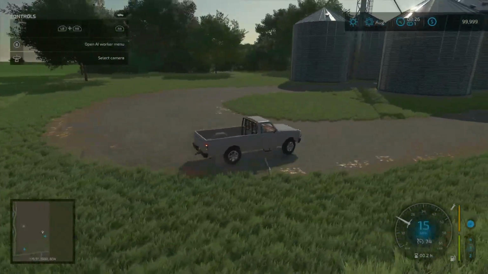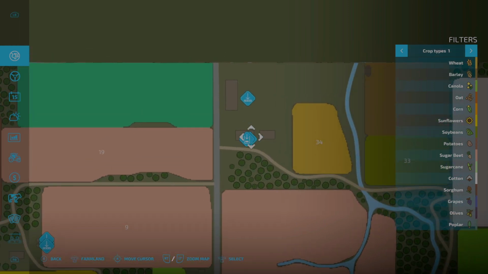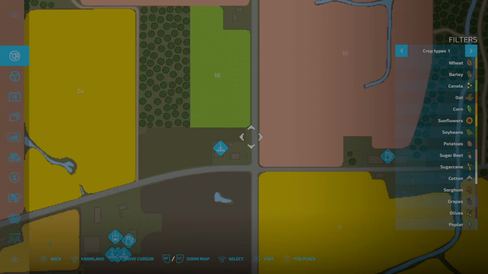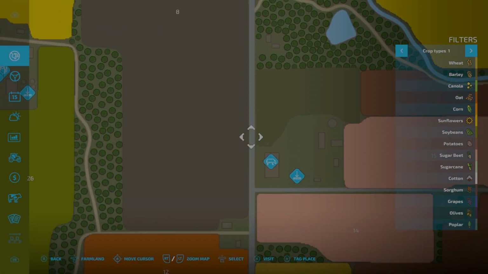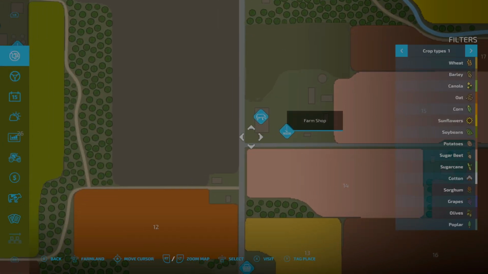Actually, I think this is a sell point if I'm not mistaken. Hold on just one second. So let's take a look at the map just real quick. We'll catch up. So we were up here taking a look at the fertilizer tanks as well as Ohio Agri Co-op. Came down here. We saw the neighbor, firewood neighbor. Came out. Shot all the way down here. We saw the cow barn large as well as the farm shop.